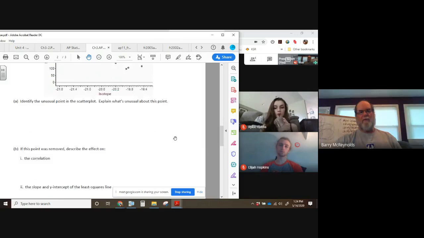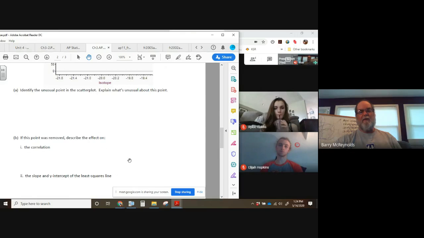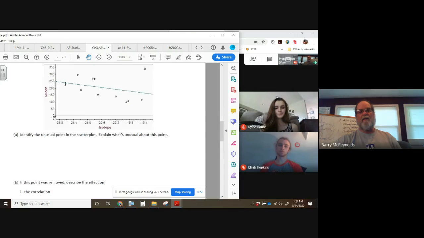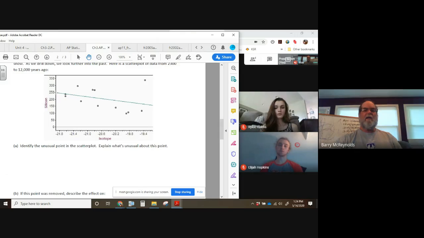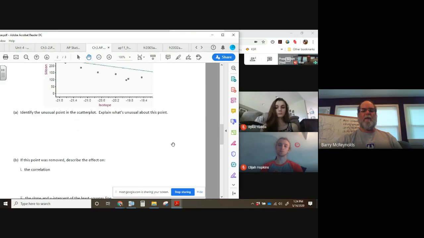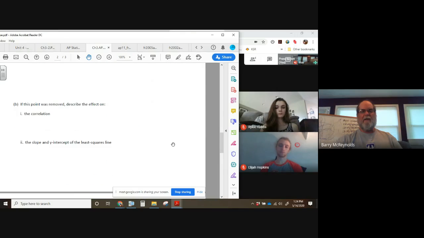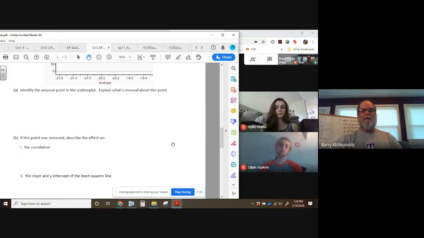And so what we would say about the y-intercept, the value for the y-intercept will increase to closer to 300. And you're not saying that it will be equal to 300. You're just saying that it increases closer to 300, or in the direction of 300, or nearly 300. Something like that will be accurate enough in this case.